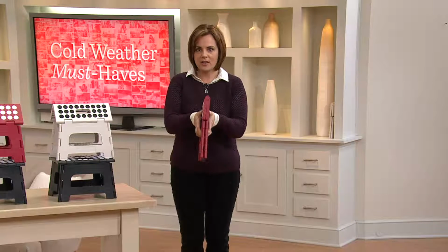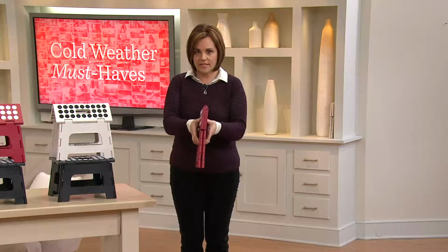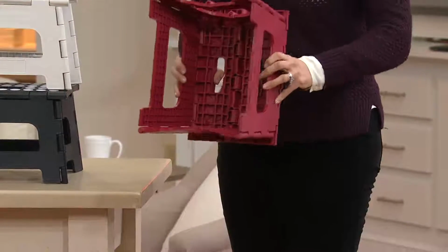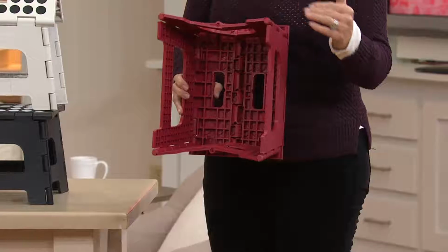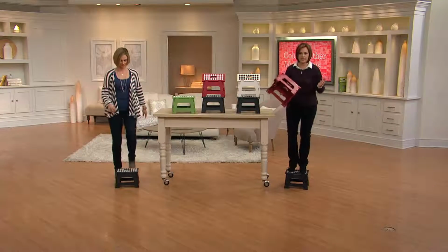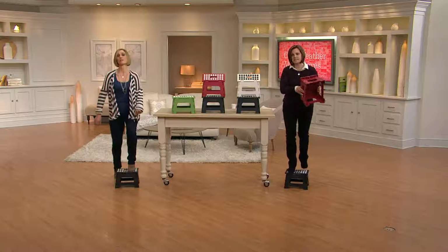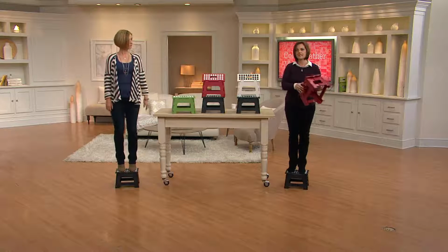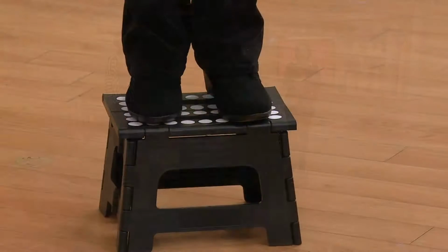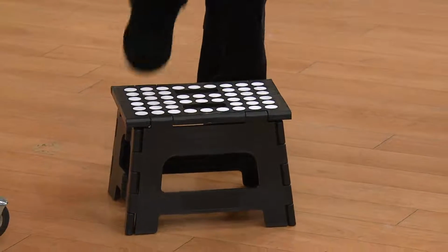This couldn't be better. 300 pounds, rated for safety, opens up instantly, an 8-inch lift, trapezoidal design base, so that's nice because it's more stable. It's not rocking when you're on here. You feel very, very stable. You really do. And what's nice is the top is non-slip too. So when you stand up, it's not a slippery surface. So if you're concerned, sometimes on a wooden stool, they can get kind of slippery.